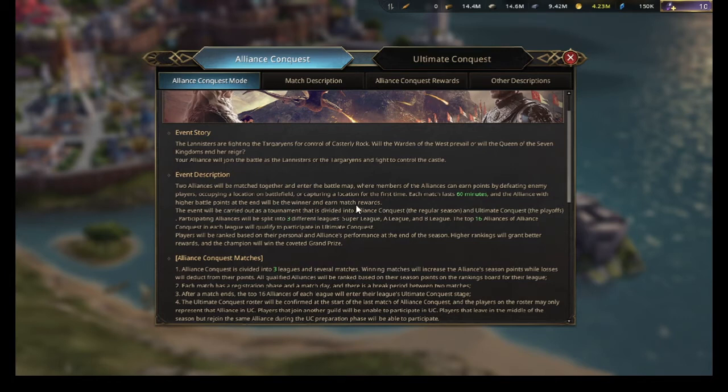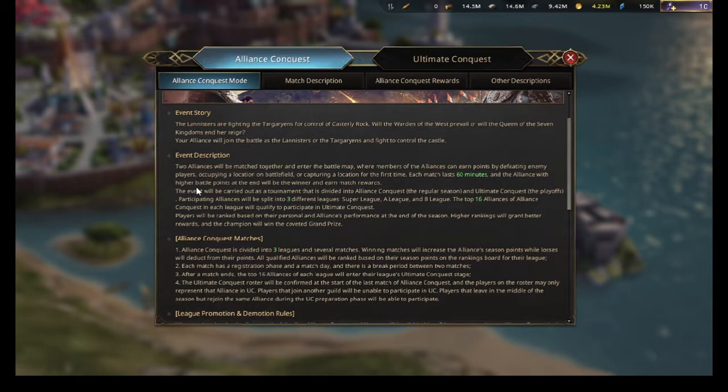and earn match rewards. This of course means that there's a high incentive to win, and considering it's 60 minutes, it's really fast paced usually once you get higher up in the rankings. I know that the alliance I am in is in Super League, and usually there it's very fast paced. You'll have to play it smartly.